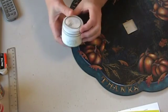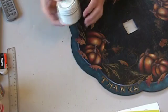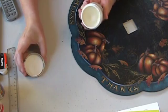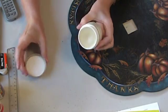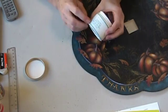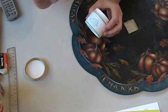This is Clapham's Beeswax Salad Bowl Finish. You could probably use other types of finish, and this is what it looks like inside there, and it'll last you a long time. But what's neat about this product is it is a food safe product.